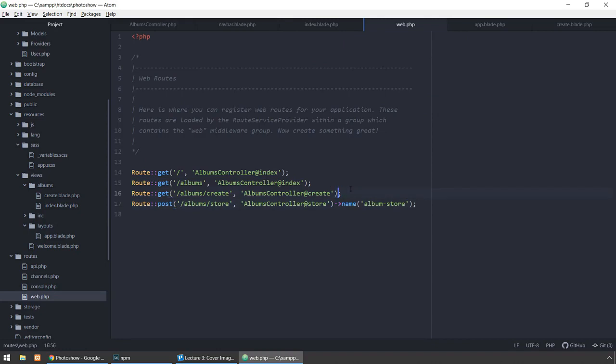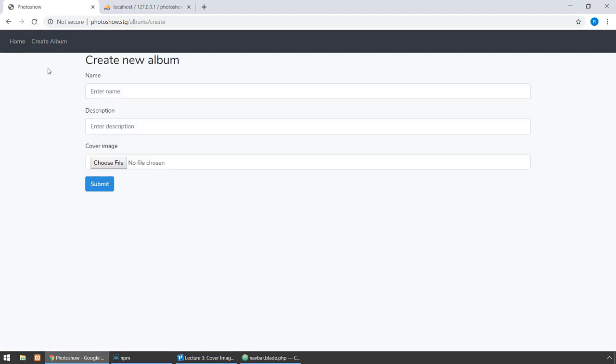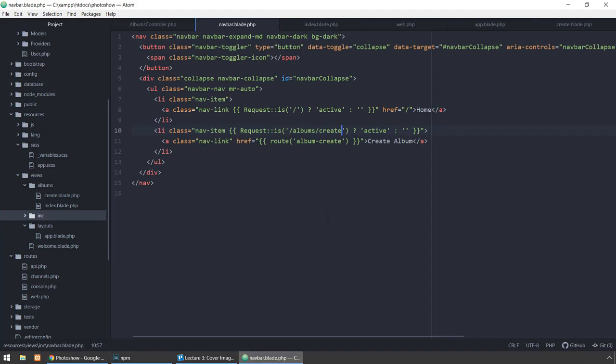So it's going to be name album create. And for the active class, let's change this to albums/create. And the home remains the same. So here are our home and our create album form. Okay. Yes. Great. Now our highlight function is working well.